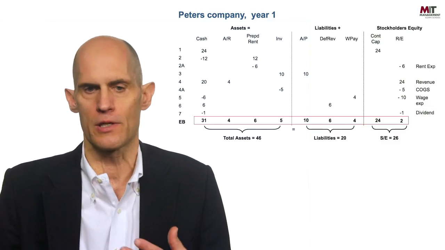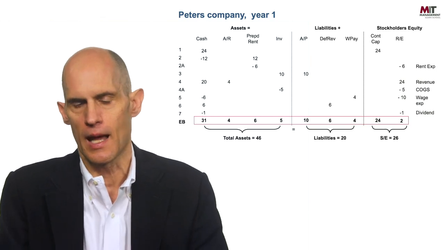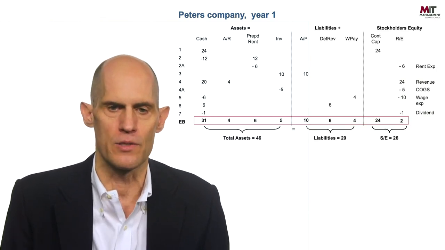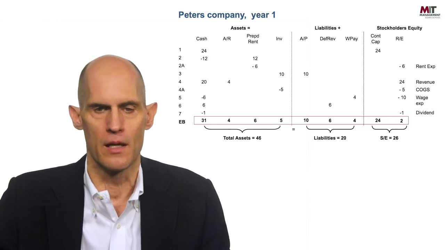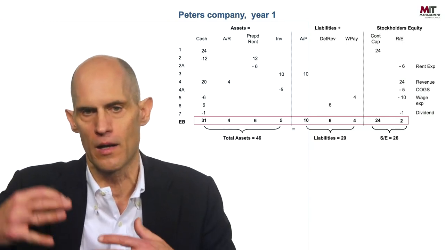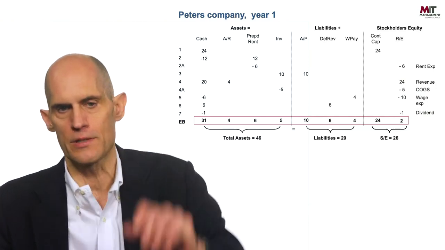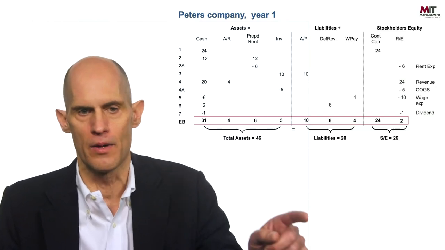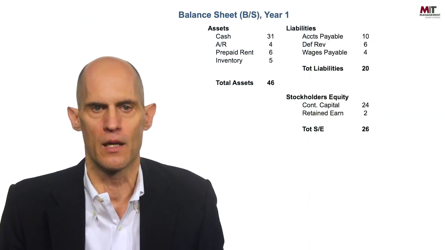Often when you're doing this, you can make small mistakes, and this is sort of the double entry feature of the accounting system, is that when you form your balance sheet, you will discover whether or not you have any small mistakes in there, and then you can look up above and correct them. So just sort of arranging this information now. So EB, again, is our ending balance sheet.